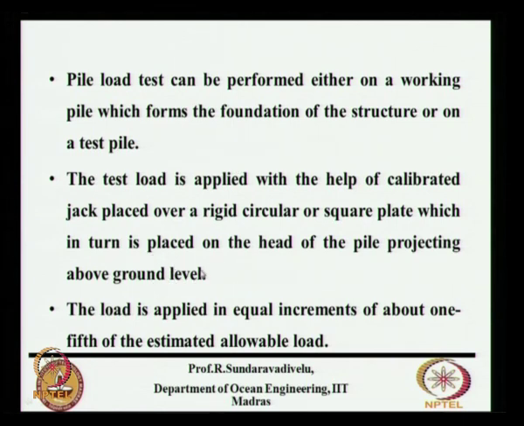So you have the pile which is projecting above the ground level, put a plate, then you put a jack, then apply the load. And when you apply the load, you have to apply it in equal increments of about 1/5 of the estimated allowable load. Suppose the estimated load is about 1000 tons, increment as 200, 400, 600, 800 and 1000. Sometimes they use 1/10: 100, 200, 300 like that.